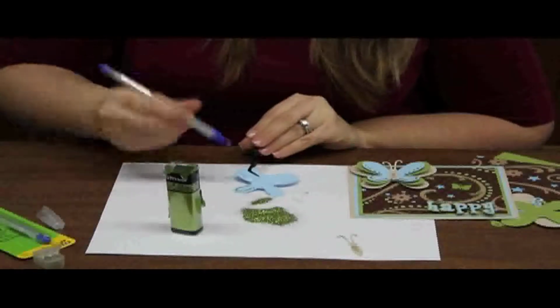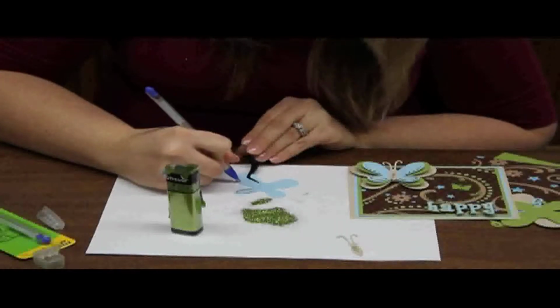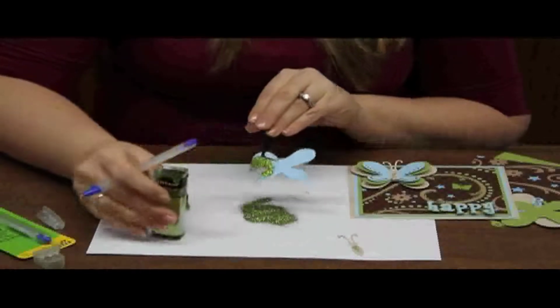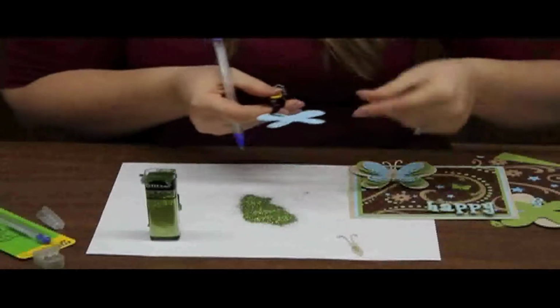So now we're going to do some dot work up this side right here. I did 5 on mine, but you can do as many or as few as you feel like. And then just shake some glitter over it. Don't be stingy because you can always put it back in the bottle. And there's half of the butterfly. I'm going to set that off to this side.